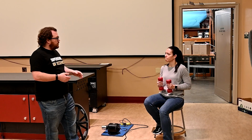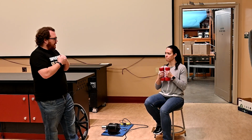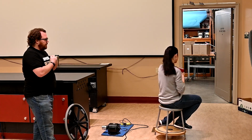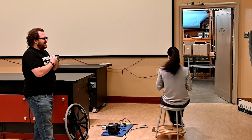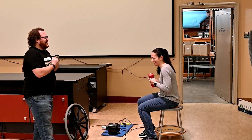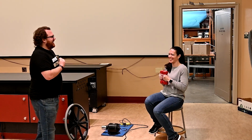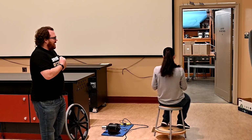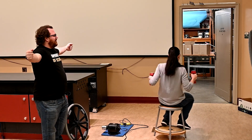outside torque. So what I'm going to have you do is hold these right here and go ahead and give yourself a few spins on the stool. Get yourself moving. Once she's rotating, she has angular momentum, and then spread those out.